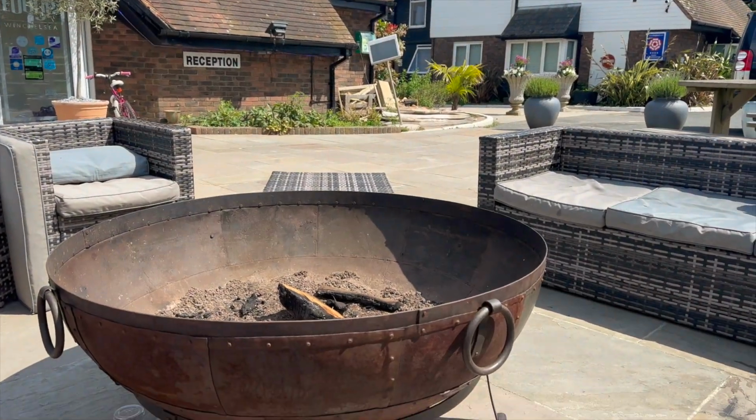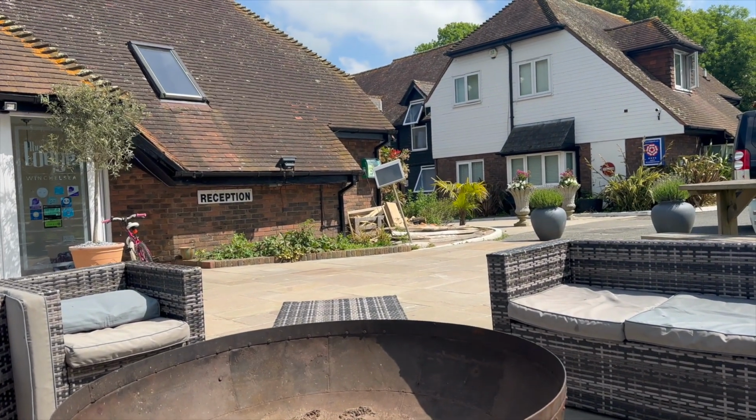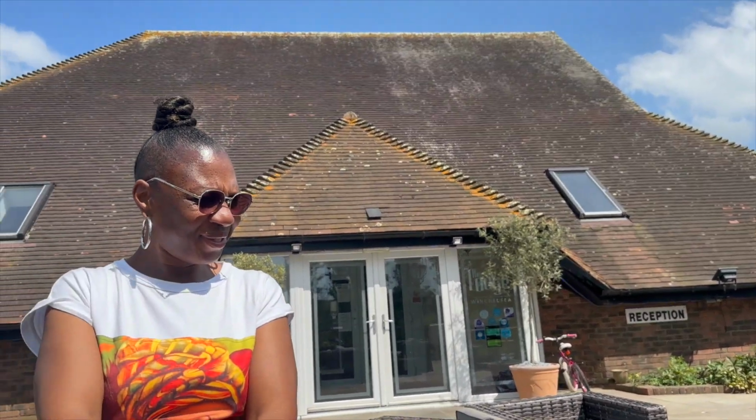So we're out here now, chilling out outside the lodge. It's our last day, it's morning, lovely weather. But Jennifer, what did you think about this trip? Be honest. All right, so the room was nice, it was great. It's a family room, with the kids and everything, spacious. And the staff, yeah, they were great. Except I found that the owner was very unfriendly. Definitely. Did not smile or communicate with us at all.